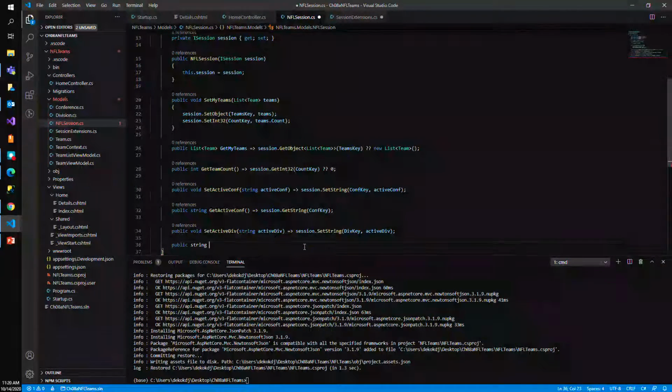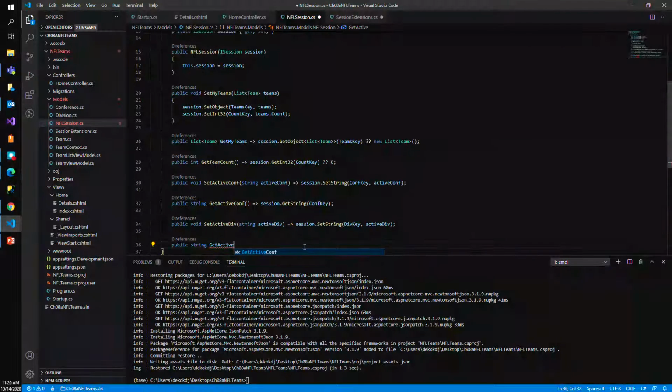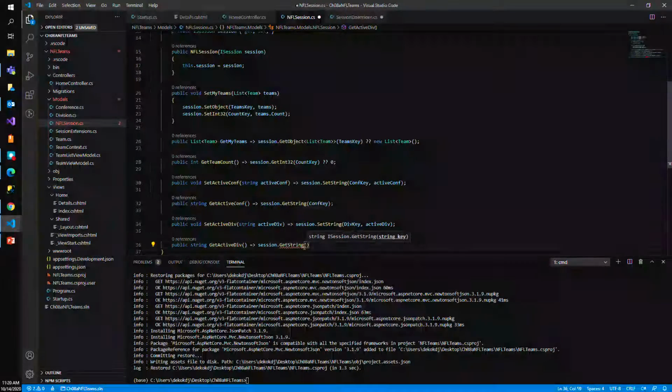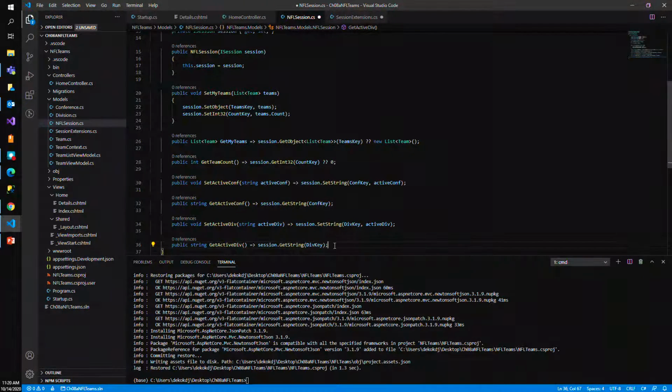It's going to return a string, GetActiveDivision, and it'll simply get it from the session. Session.GetString with our division key. And since this isn't a primitive type, since this is a string, we can simply return this, because if it doesn't find it, it'll just return null.